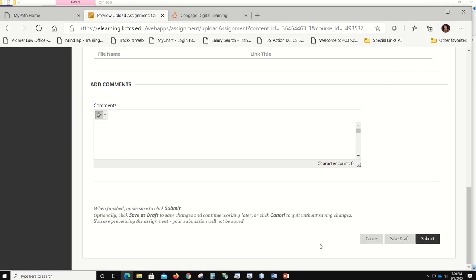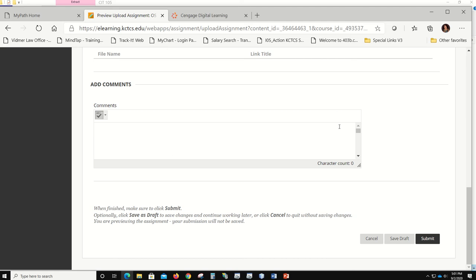And again, if you come down here, the Save Draft, or Save As Draft, as it says over here, means that you could save your changes and come back to it. Now, I haven't tried this recently, but the last time I tried to find somebody's saved draft document, it took me a couple of hours because it wasn't intuitive from Blackboard where to go. I think I had to Google it to find how to get to the saved draft, and I sent that to the student because they wanted to finish up something they'd started.